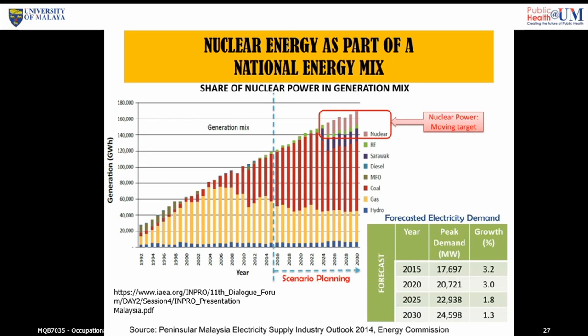If you look at the energy mix that we have, most of it is gas and the other is coal. We do have hydro. The issue with hydro is that we don't have enough water to actually run hydro. There is hydro in Sarawak, which is the big hydro, but it still does not create enough energy. Where are we going now? I'm not sure, but we have coal power plants. We have built more coal power plants, and also gas power plants. Of course, for coal power plants we are using new technology.